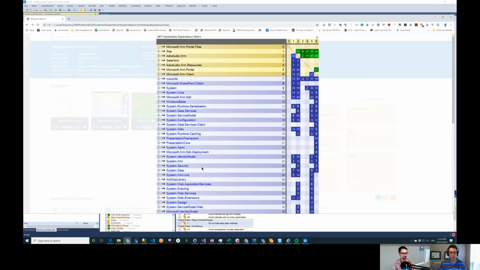A dependency matrix gives you an idea of what depends on what inside of the solution. So if we take a look at some of these here, we can see that the stuff down here is stuff that you really don't want to have. You prefer to have the green stuff up here, and it talks about efferent and afferent coupling, so the number of things that depend on your class and the number of things that your class depends on to function properly.